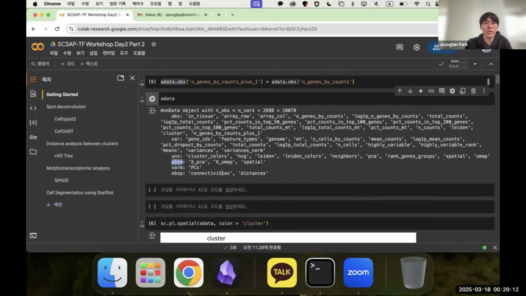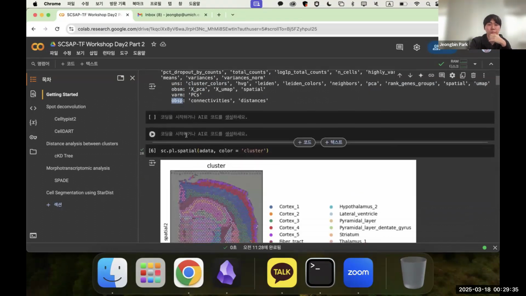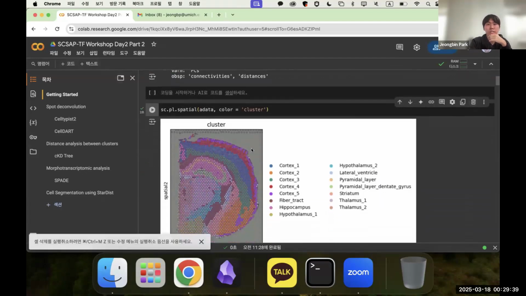And also obsm would be there. I think it's good because it stores embedding and spatial information, as well as image coordinates and so on. I'm not using varm and obsp that much, but a lot of keys are there in the end data. And here I'm using the brain dataset.